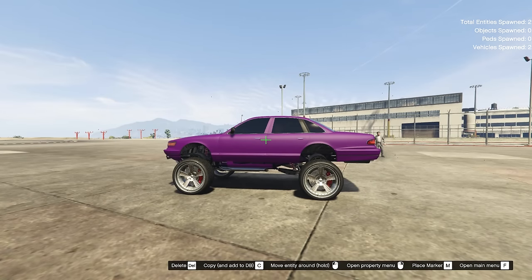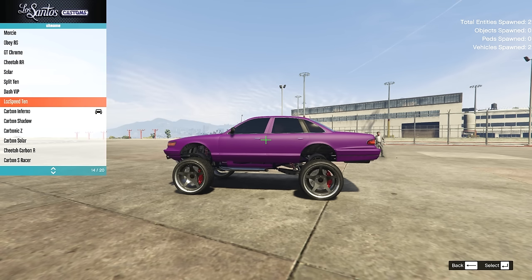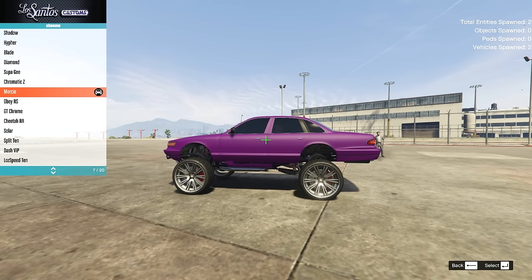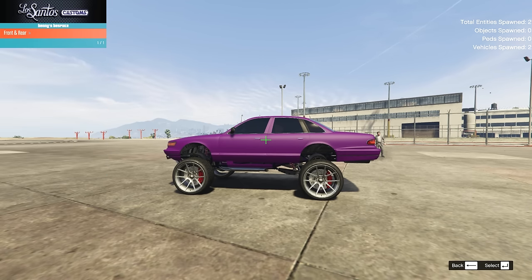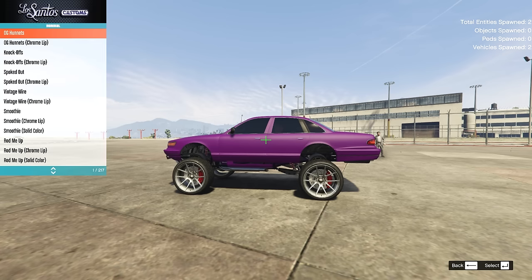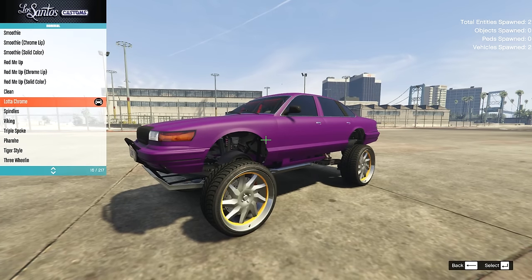Should we see if actually there's a better set of wheels for this? Let's just start from the bottom. I mean, these are all carbon. We don't want any of those. All of these pretty much work. These are all very donkey. In fact, very donkey. Benny's bespoke. Oh, no. Actually, Benny's originals. What we want is one of these things down here. Something like... Oh, here we go. These are the donk wheels we need.